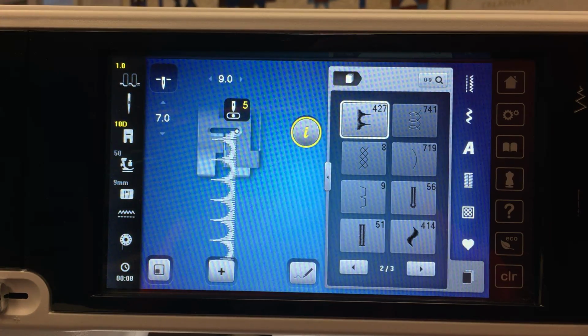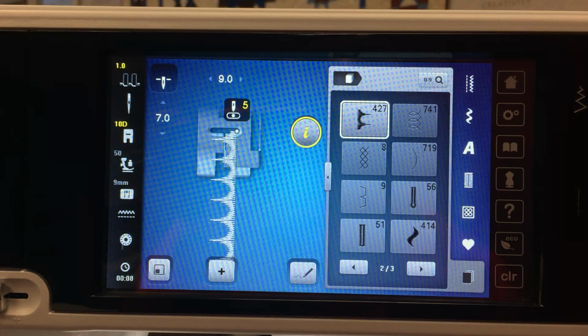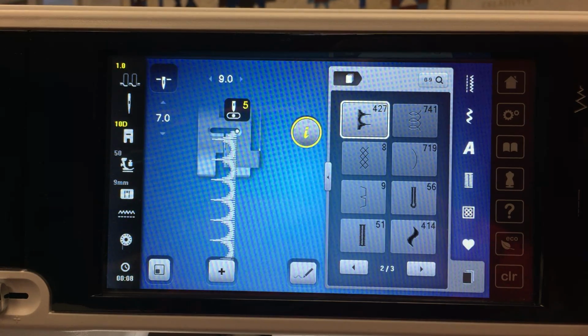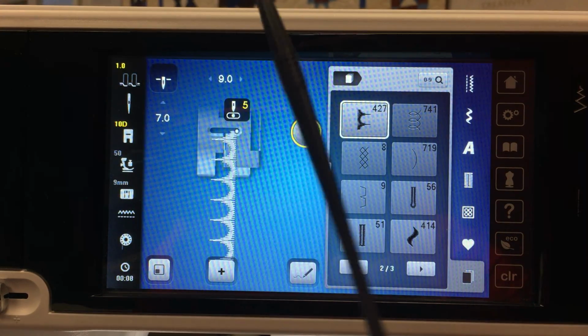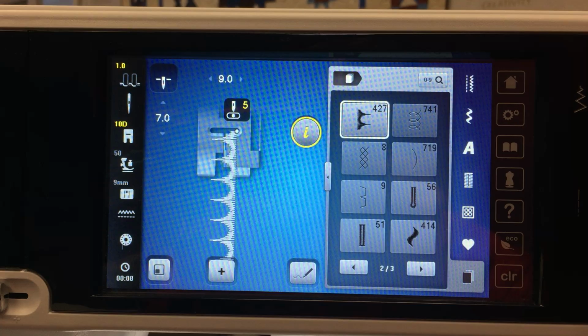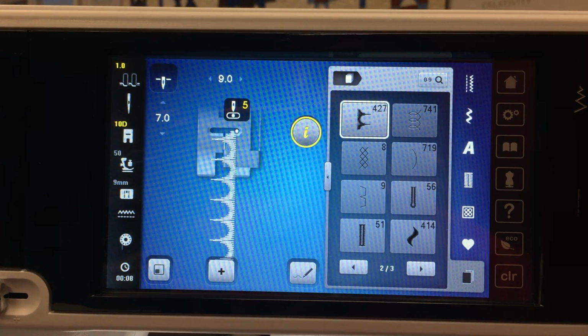Well, now you don't have to worry about that, because when we come back the next day, if we forgot to save it, it would automatically be in our last 15 used stitches the exact same way that we used it. It could be pressure foot pressure, it could be just about anything. It will remember how we used that stitch last.